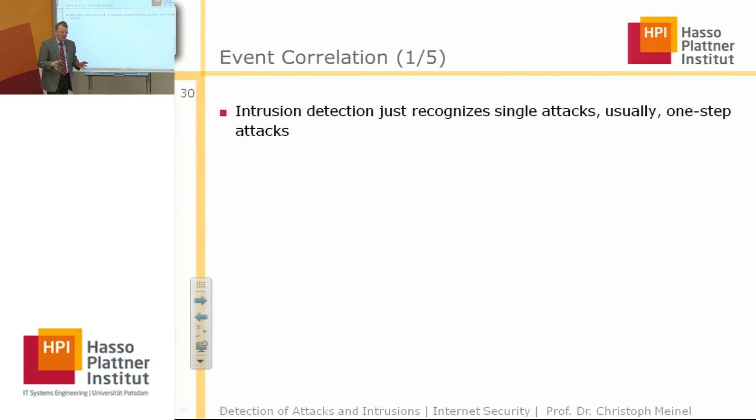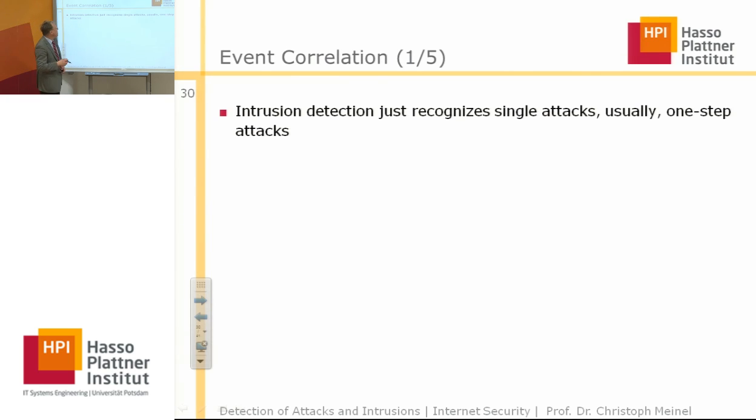Let's have a look at the more advanced situation. This was the traditional approach, and I mentioned that we have new techniques with virtualization, and particularly with the combination of network and host-based systems. Here I want to give a short insight into some research activities, and the keyword, the headline for this is event correlation.